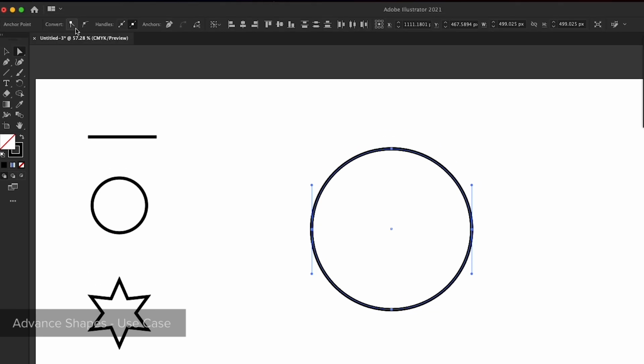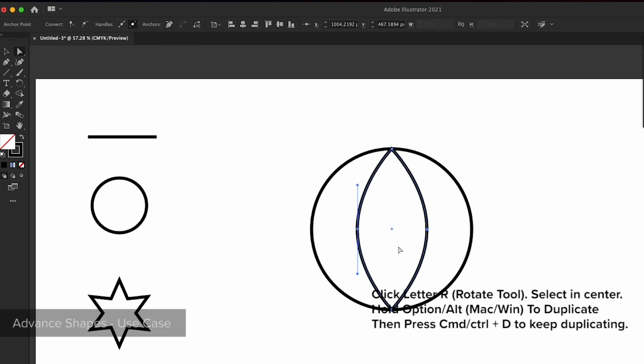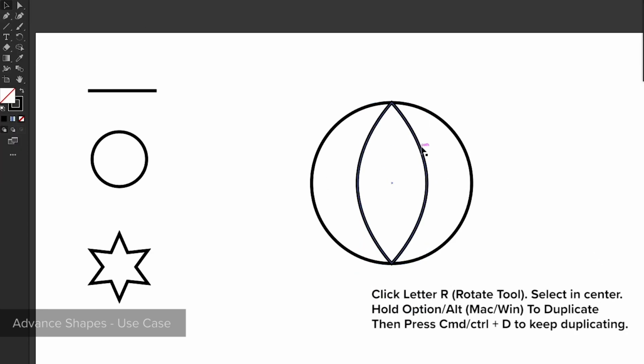So there are plenty of other shapes that you can create by just using the direct selection tool and these basic shapes. Imagine what all you can do if you utilize all of these tools in the toolbar. We are going to cover each of these tools in depth in the coming videos. So comment down below if you want to see something specific and I'm going to create videos for them.